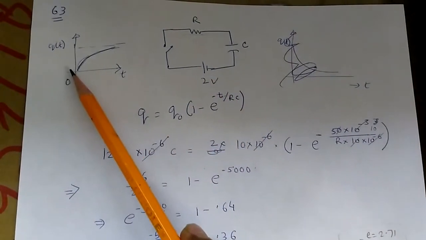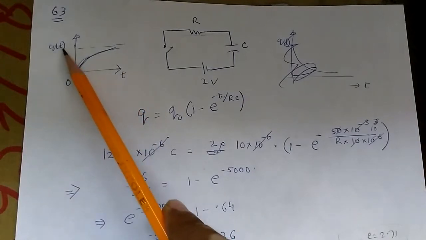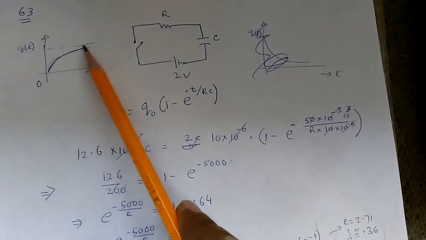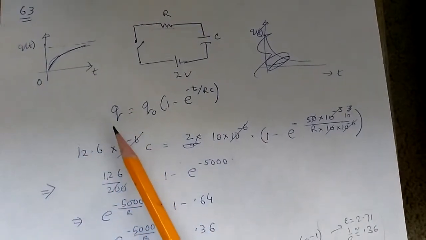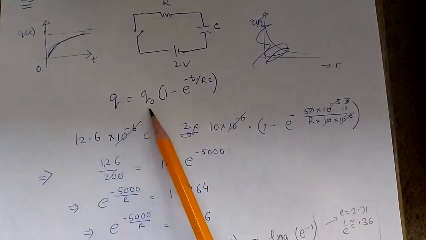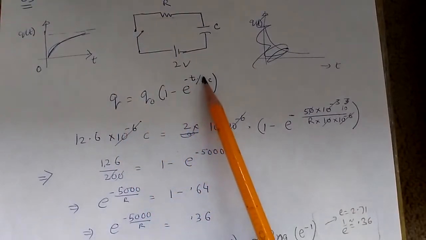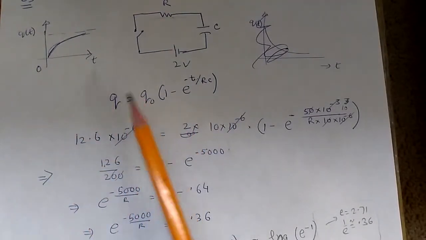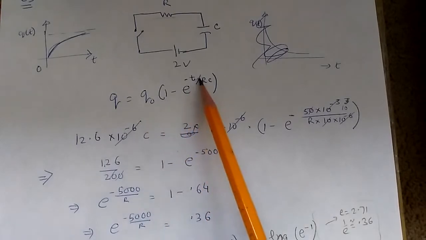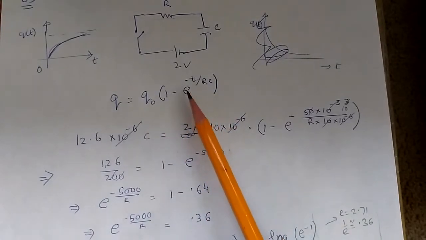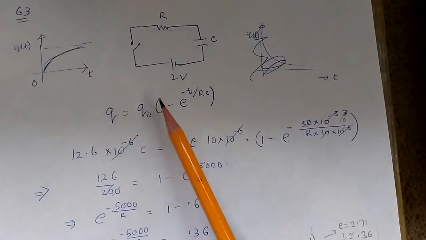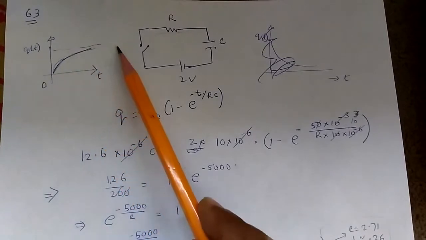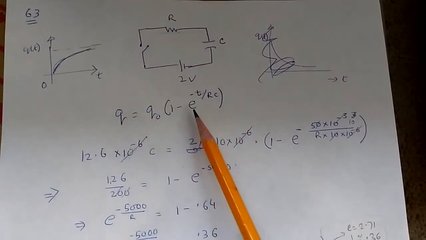And this is how the curve of Q(t), the charge on this capacitor at time t, is rising with time. The formula for this is Q is equal to Q0 times (1 minus e to the power minus t divided by RC). Sometimes you may confuse that the formula is Q0 times e to the power minus t by RC. So once you write this formula, you can verify what is going on at t equal to 0 and t equal to infinity, to verify that the formula is correct.